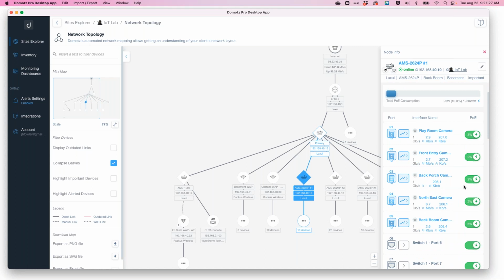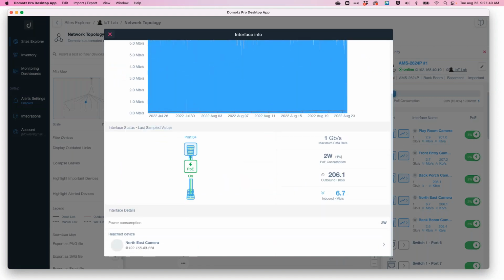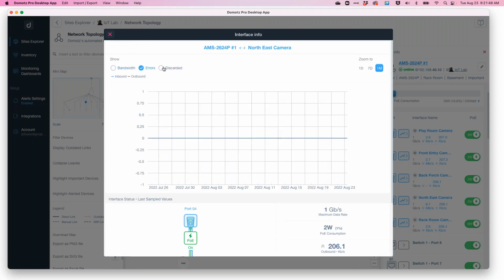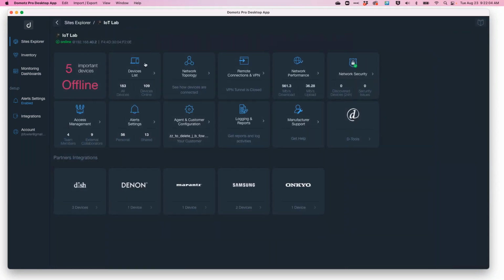We can look for how much power is being consumed. Here you can see these first 5 ports are associated with security cameras. We can power cycle these ports. We can look at bandwidth across these ports. We can look for just general information about it itself and what systems are connected to these. We can look for errors and packets being discarded within the system as well. So very, very powerful ways in which you can start to utilize this network infrastructure for diagnosing problems on the network as well. Let's go back to this lab.